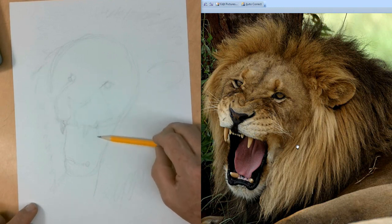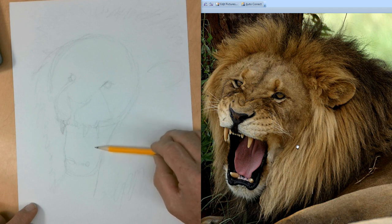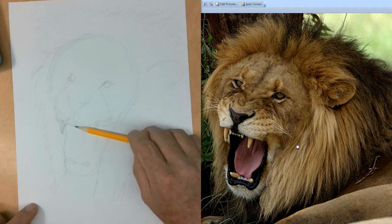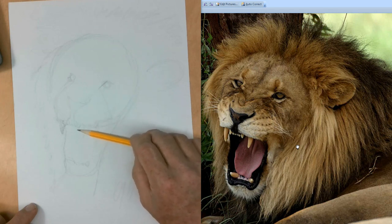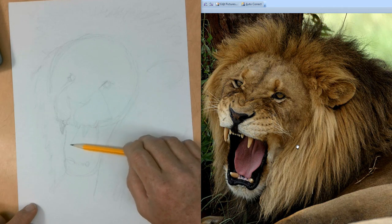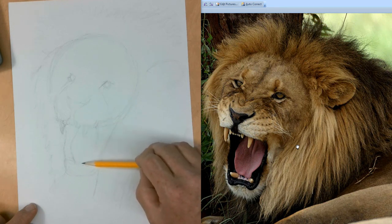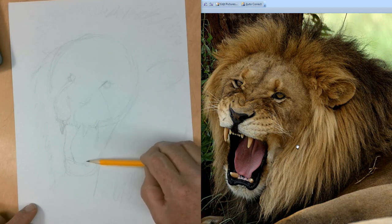On this other side, you've got this kind of oval that comes down. There's his tongue, his pink tongue that's coming right off just on the outside of that little outside tooth. It kind of comes out, curves down, touches those little teeth at the bottom. He's got a few cavities, needs to go to the dentist.